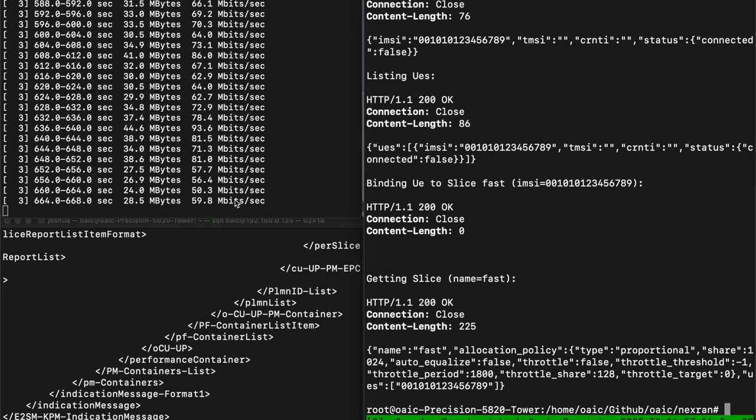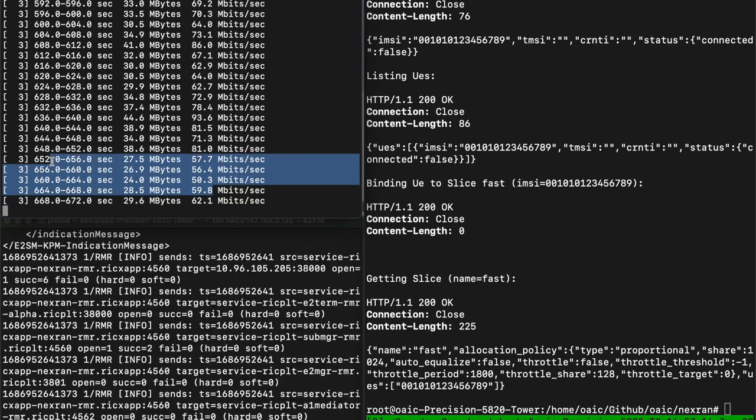So we definitely do see a drop. It's a slight drop in the throughput here that you can observe.